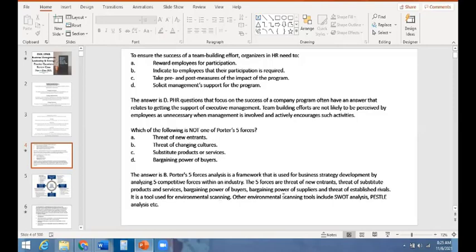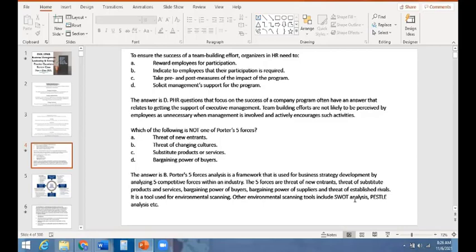And those 5 forces, like you see here, start with the threat of new entrants. If you have a business, a threat for you could be those that are coming into that same business. And then you have the threat of substitute products. If what you're selling is, let's say, dresses, and people say, you know what, there are other things we could wear, we could wear skirts, we could wear blouses, that's a threat to your business because now you have substitute products. If people take coffee and then there's a substitute product of tea and people say tea is healthier, that's a substitute product.